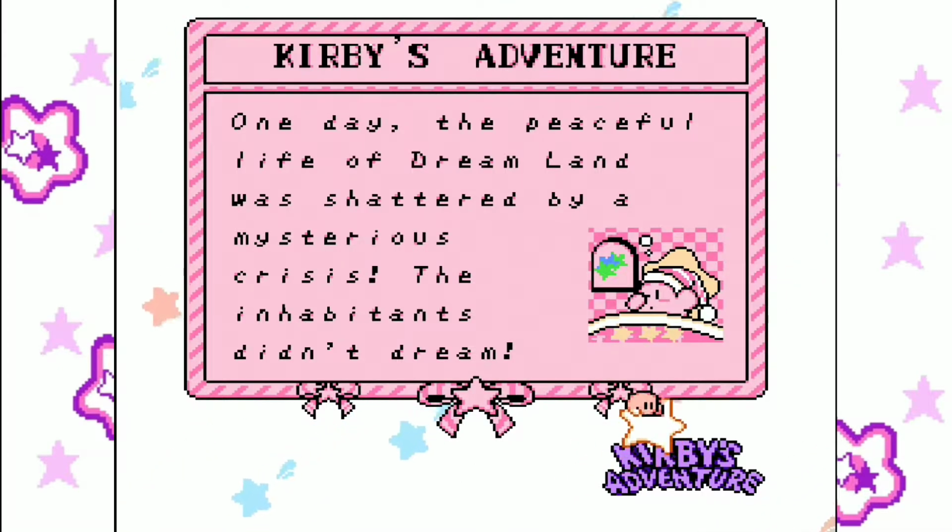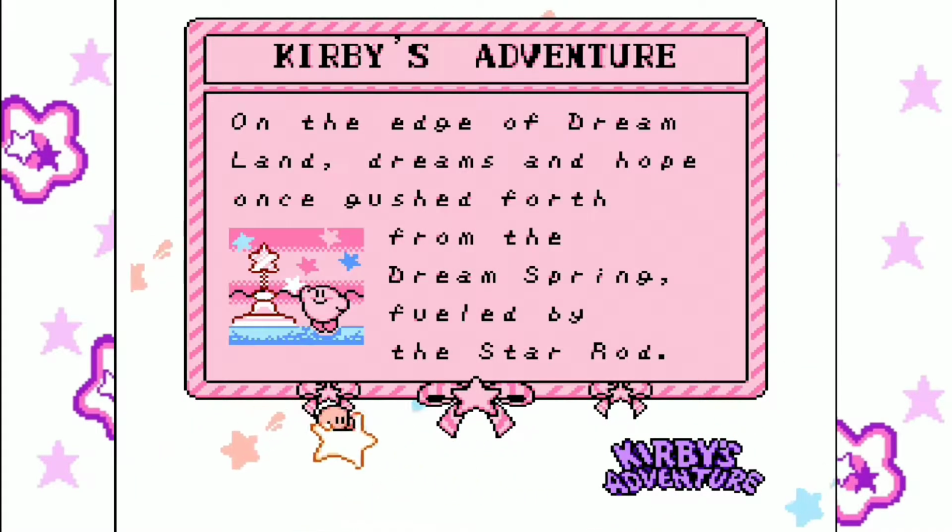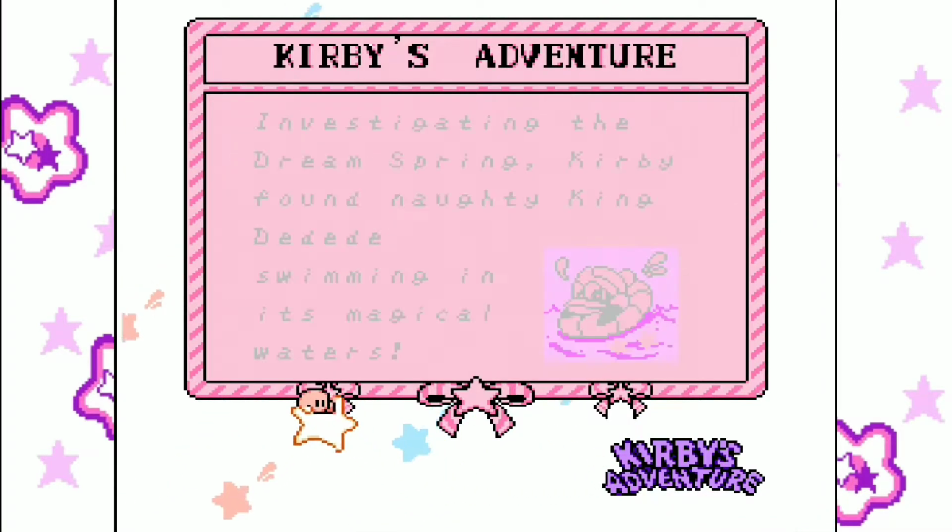Kirby's Adventure. One day, the peaceful life of Dreamland was shattered by a mysterious crisis. The inhabitants didn't dream. On the edge of Dreamland, dream and hope once rushed forth from the Dream Spring, fueled by the Star Rod.